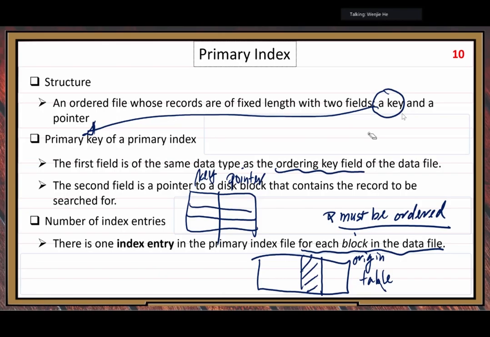Then we move to the primary index topic. Now we need to get to how to design the structure of these index files.